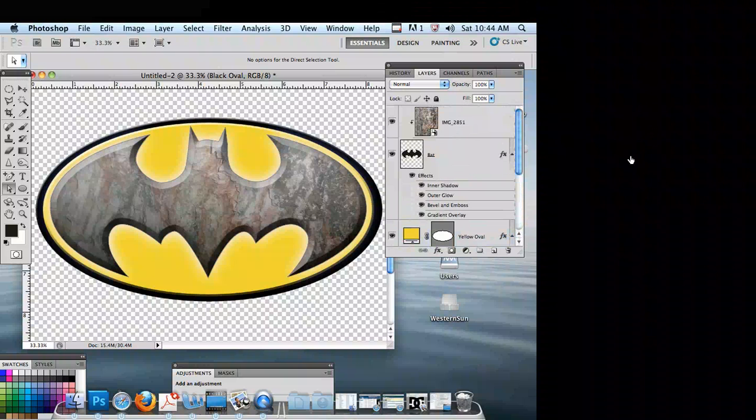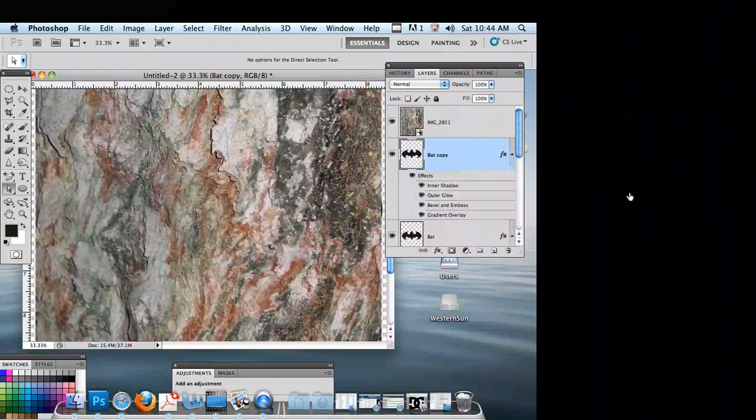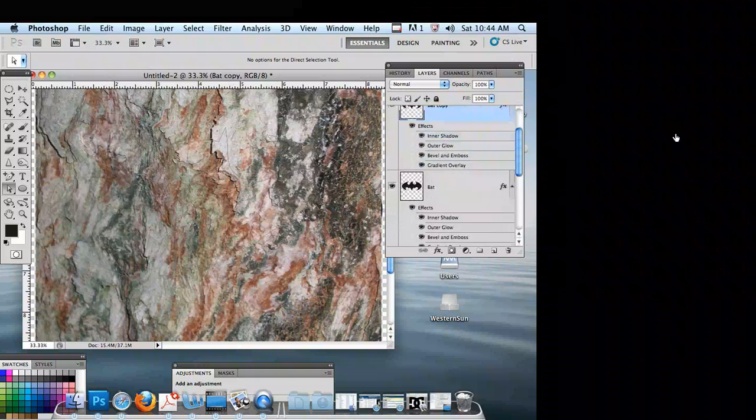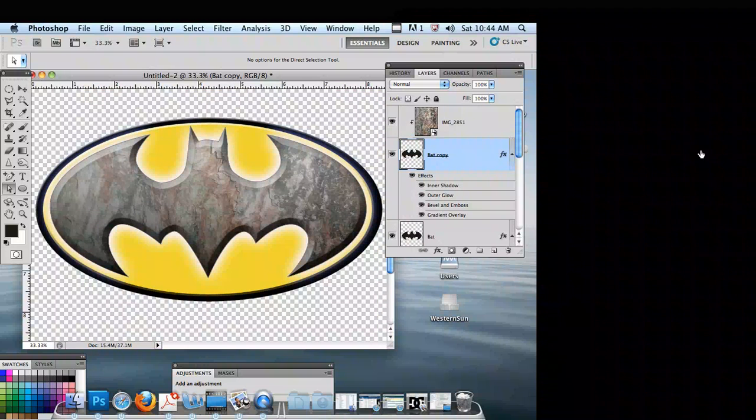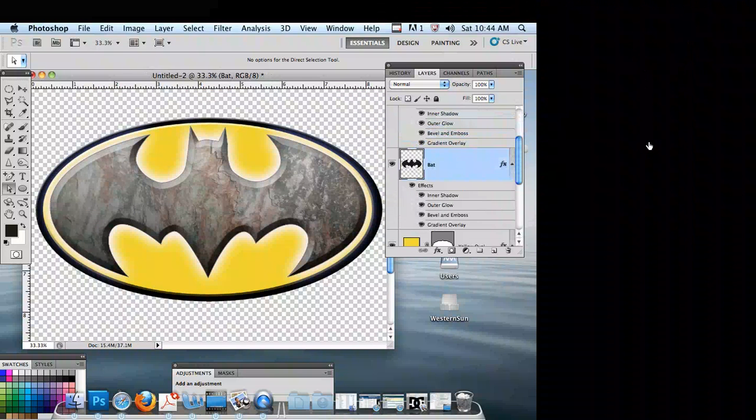Okay. I actually need to make a copy of my bat to make the shadow, because he doesn't have a shadow yet. I don't want you to do the drop shadow, because we're going to modify the shadow. So I can take this bat and go down here and drag it down to the new layer icon and make a copy of it. Okay. Once I did this, it removed the clipping mask, so I need to put the clipping mask back on. And then this one will be my bat shadow. I'm going to just change it to bat shadow.